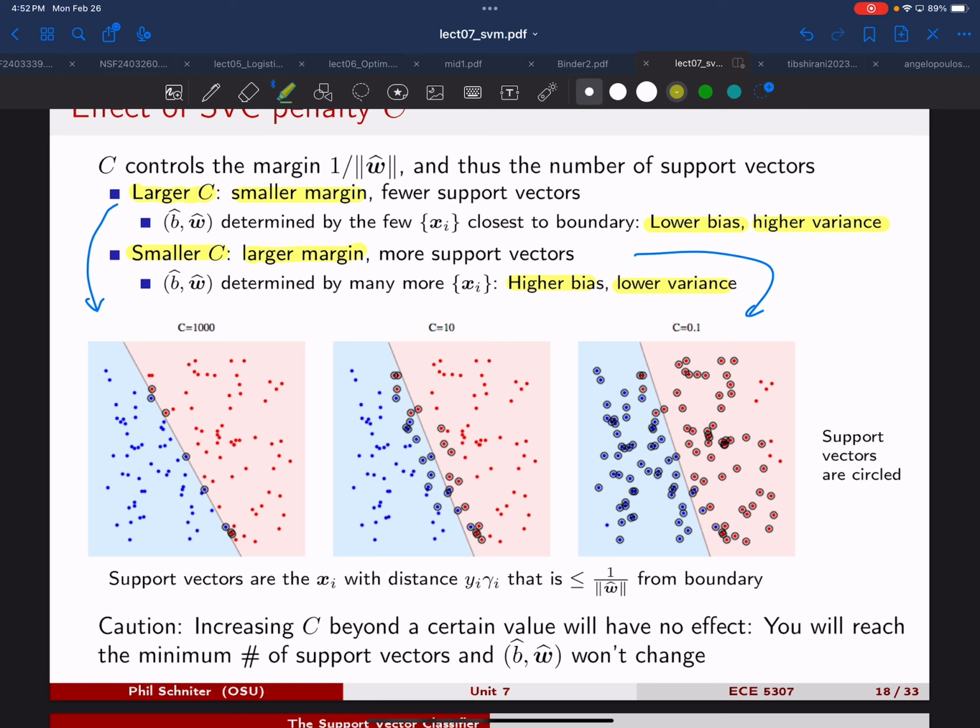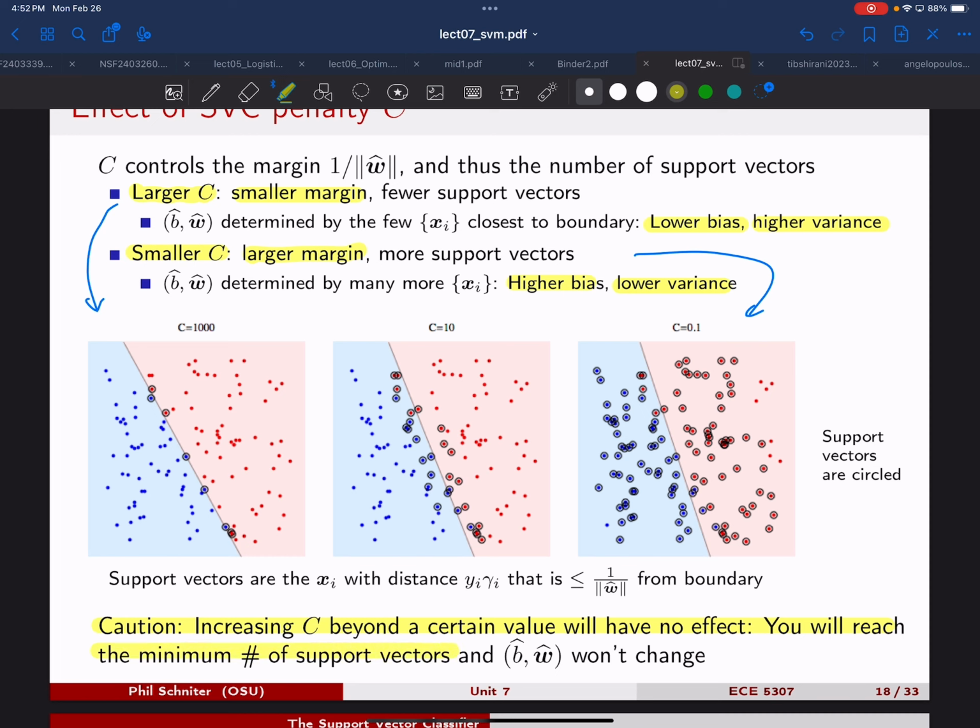And I kind of mentioned this already, but I'll mention it again. Generally speaking, we're saying as you increase C, you get fewer support vectors, but there's a limit. Eventually, you can take C to infinity, but there's no way with a linear boundary, if you have points on the wrong side of a linear boundary, there's no way you can ever correctly classify them, and so you always have them be support vectors. There's a minimum number of support vectors.